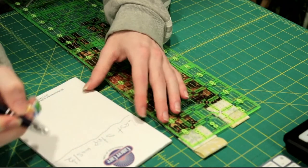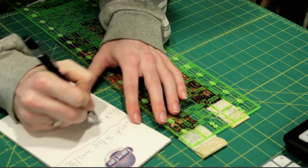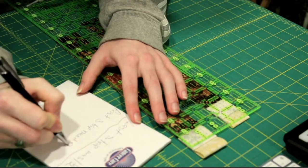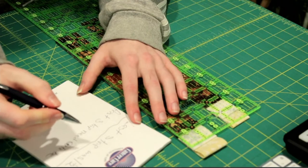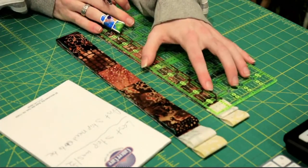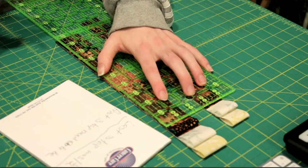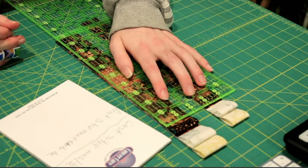Squiggle that, and then write first strip needs to be, wait, I can't even spell 2. 1/4 inch more if you're increasing, because here I was going from 1 1/4 to 1.5. So my next strip would be 1 3/4. But if it ends up that you're decreasing when you run out of room, just subtract that 1/4 inch.